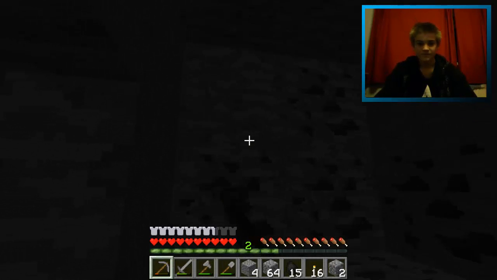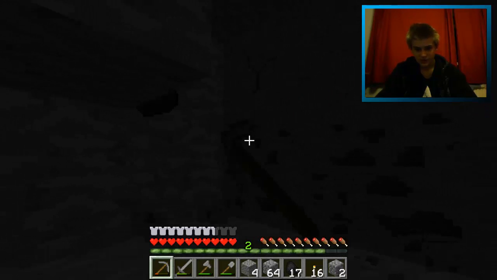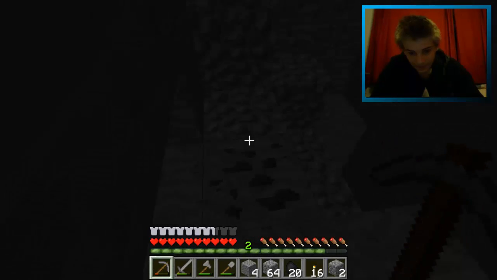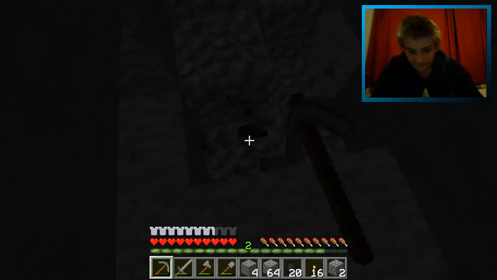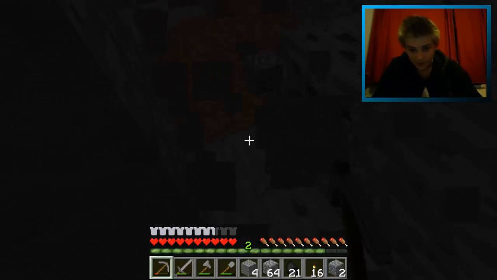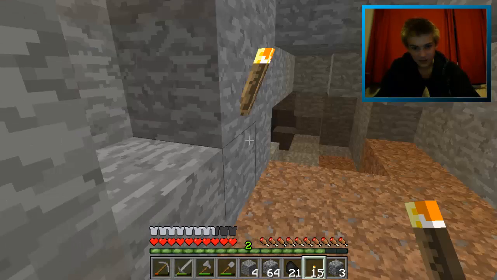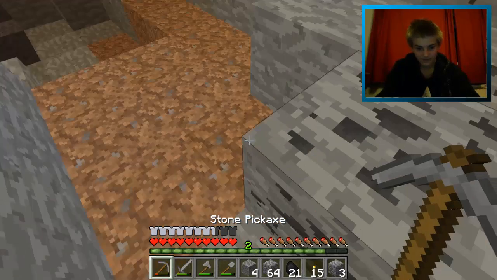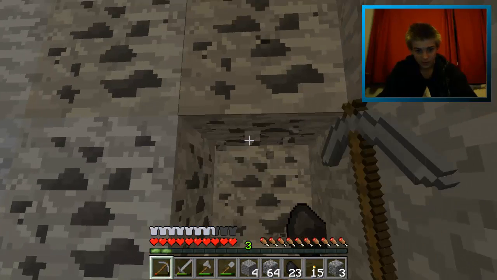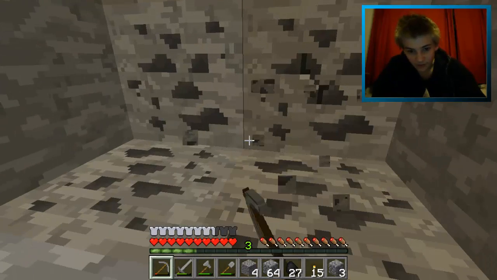Nice. Ooh, it's a lot of coal. I apologize if you guys can't see anything. I'll try and put a torch down now. Put a torch down here. That's a lot better. Alright. Nice. God, I love that sound when the XP bottles fall down.